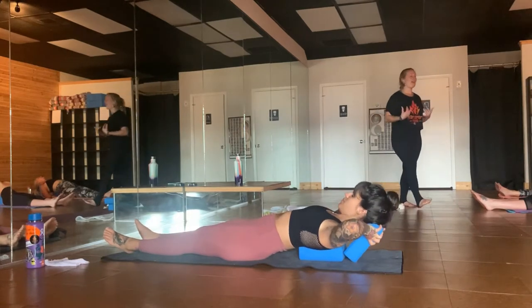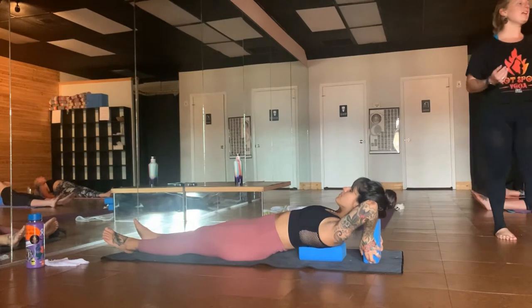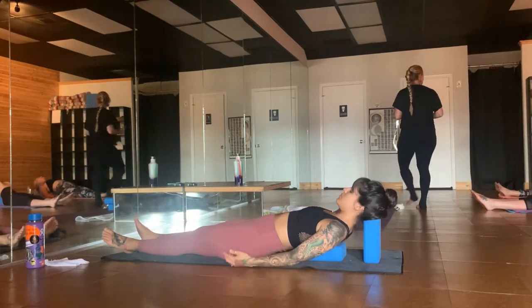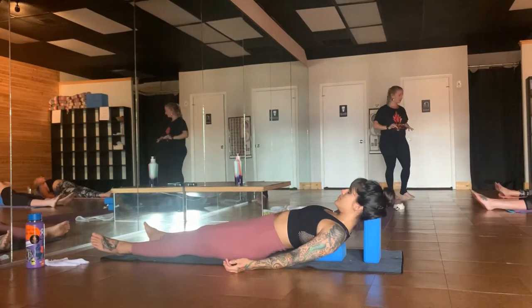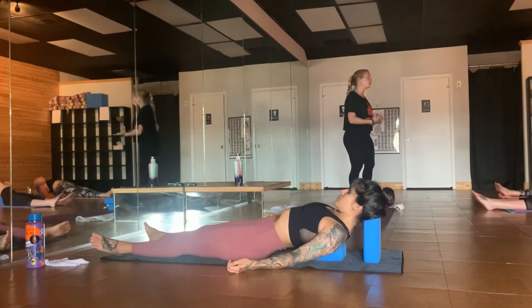To fall heavy into the blocks. So as you inhale, you feel the rib cage expand, you feel the chest rise, you feel the heart open. And then as you exhale out completely, you let the body melt into the blocks. Really connect and focus here on your breath.